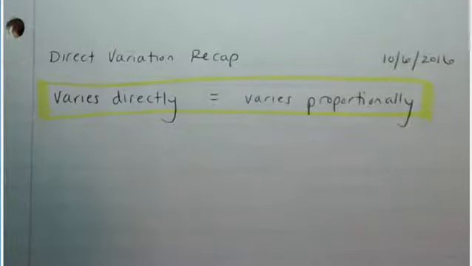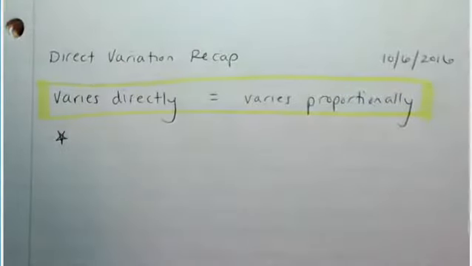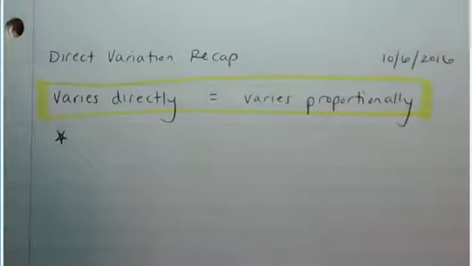Now, I want you and your partner to list some things right underneath that you remember about direct variation or proportional. What do they have to have? Go ahead and take a couple minutes to do that, maybe let's say 3 minutes. Write down as much as you can, and then we'll go over what I have.